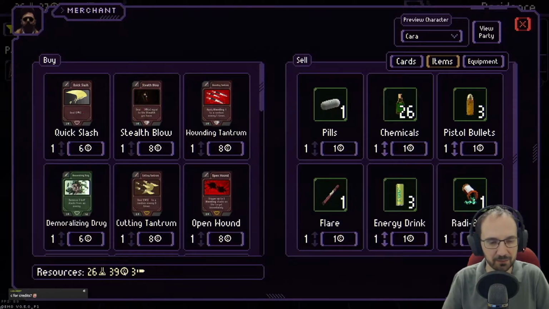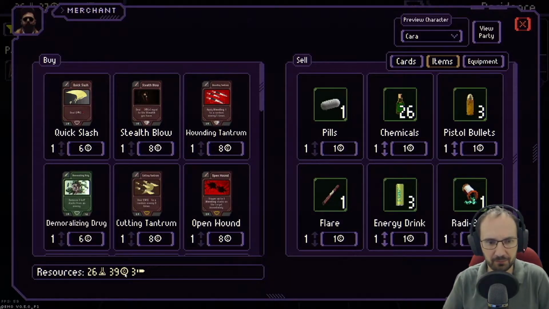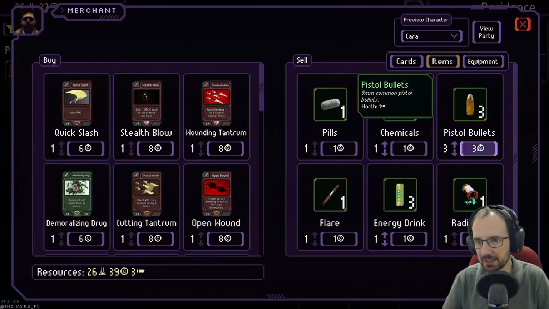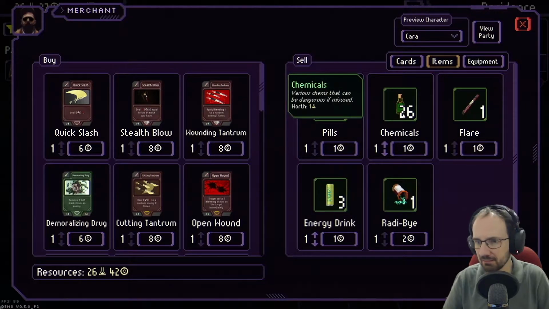I'm making an assumption here that it is the pennies that you pick up. As it was saying on the Discord, you can remove cards from your deck using pennies. So I'm guessing maybe that's it. I don't know. Pistol bullets, let's sell all three of those. We can't use those either. Yeah, chemicals. I don't know.